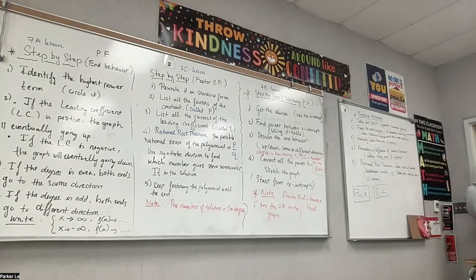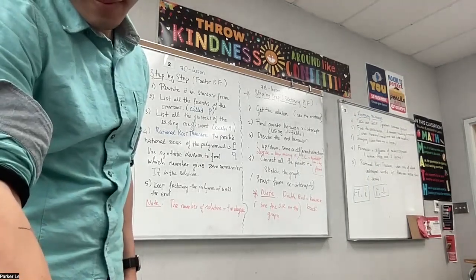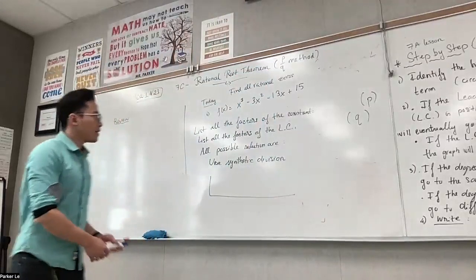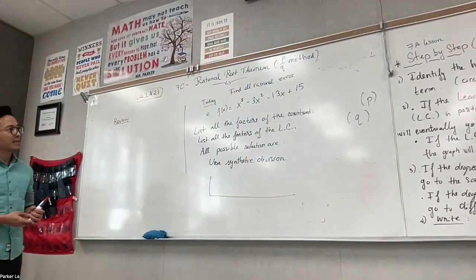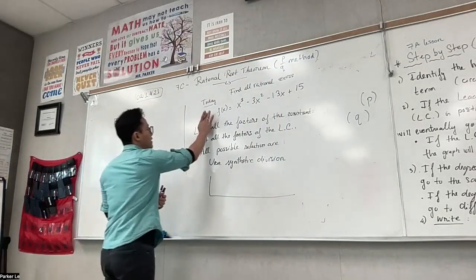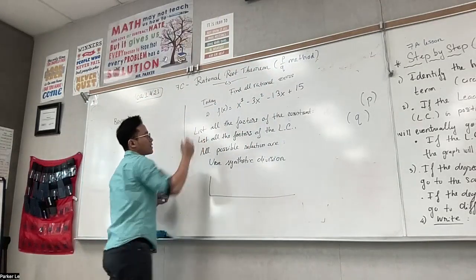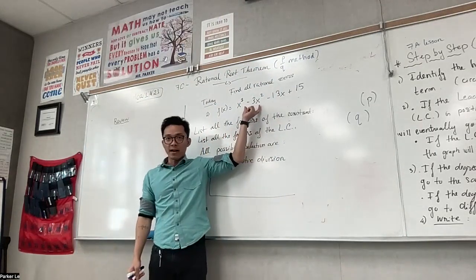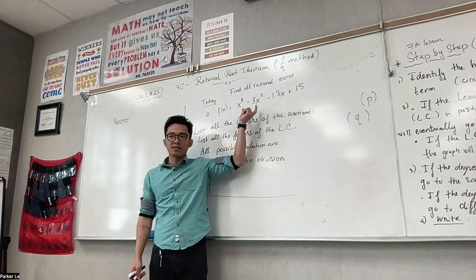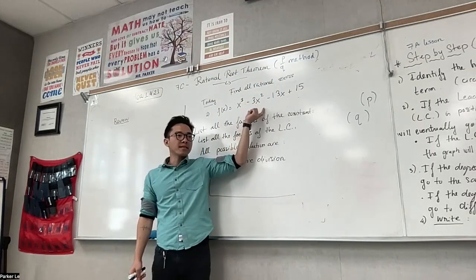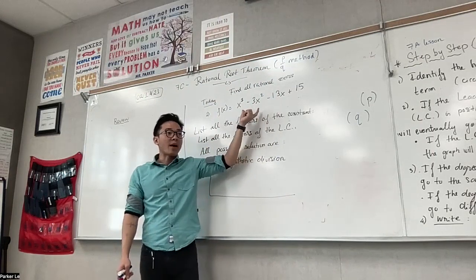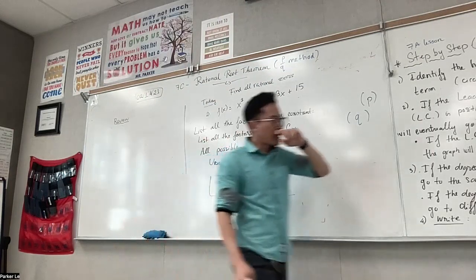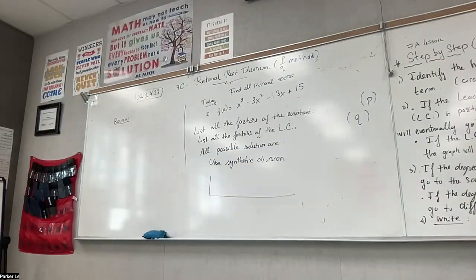All right, we done? Okay. Where were we? See, now I lost. Okay, second example. First, this is 4 terms, right? So what technique are we going to use to deal with 4 terms? Grouping. But when you try the grouping, it's not working. So that's how you know you're going to use the rational root theorem. That's why I put it right here. You don't need to write it down, but this is the sign.